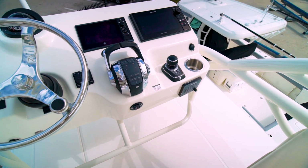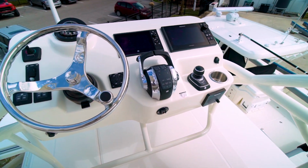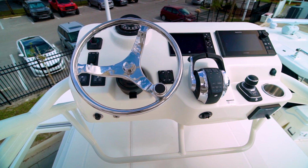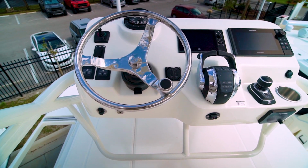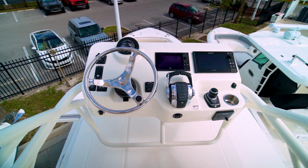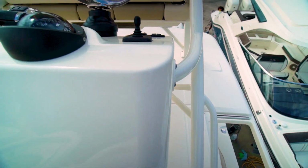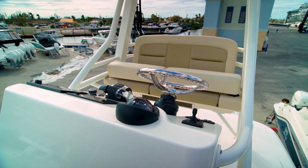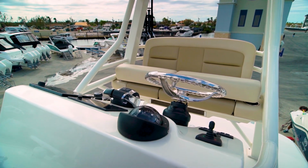Plus, the big advantage is you can really spot fish from up there. You can see things that people down below can't begin to see. So it's just really a cool place to run the boat from, be able to see different things, have an advantage of vision when you're docking or going through somewhere. And it's just a comfortable ride. So you can sit 3 people up there and really enjoy it.